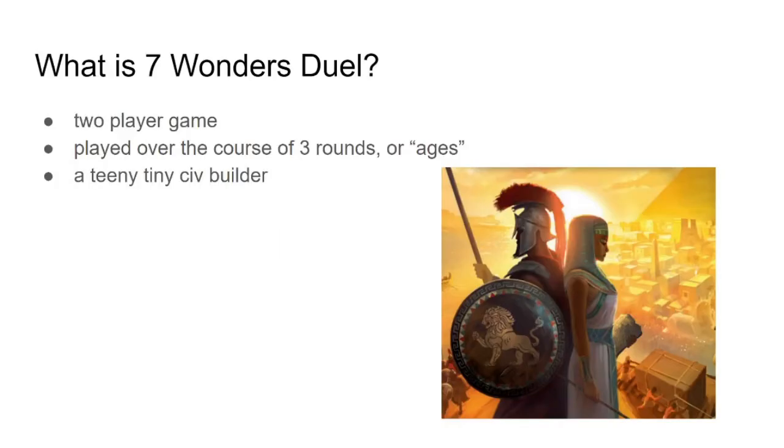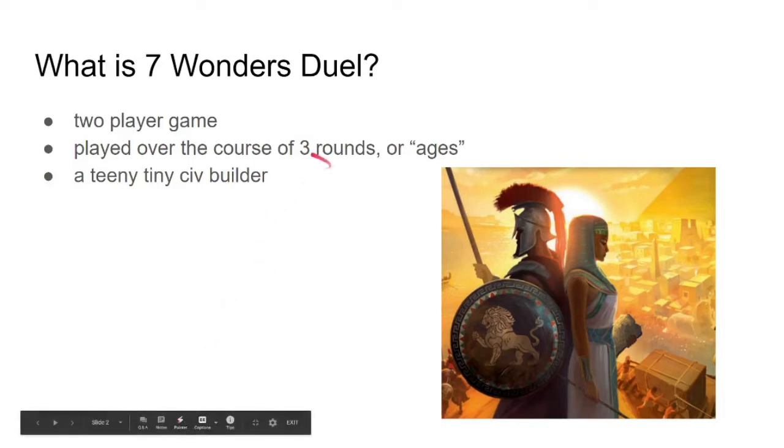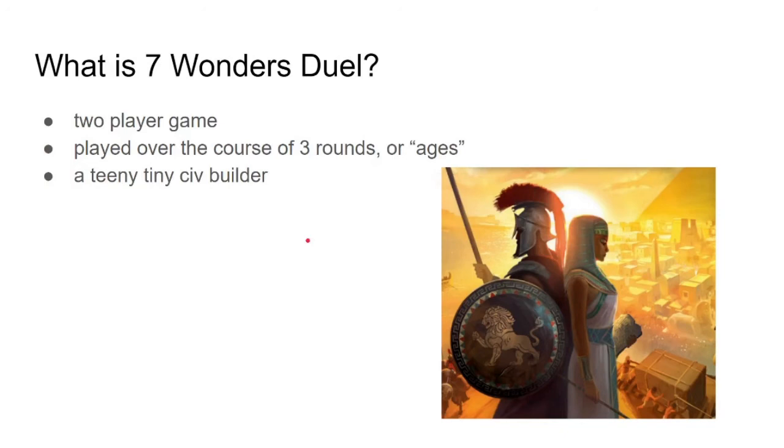So what is Seven Wonders Duel? Well, it's a two-player game, right? It's right there in the name, Duel. And it is played over the course of 3 rounds or ages. And it's a teeny tiny little civ builder. It doesn't take very long to play in person or online.